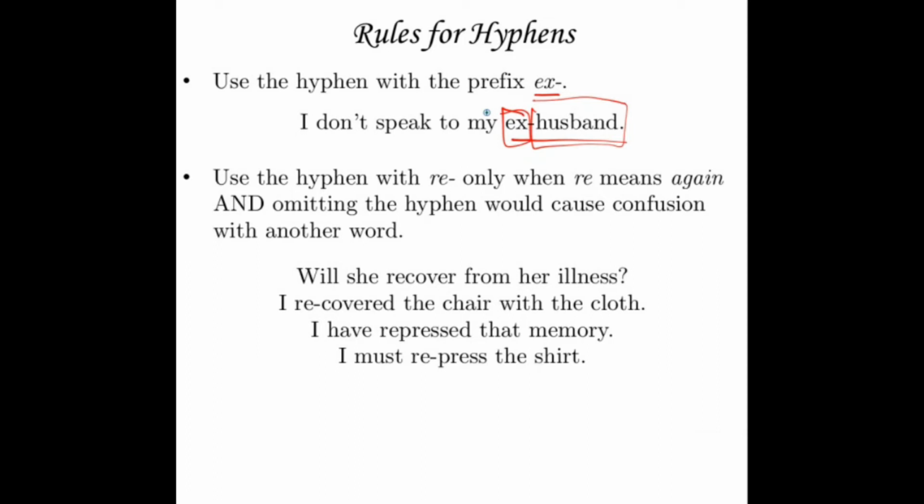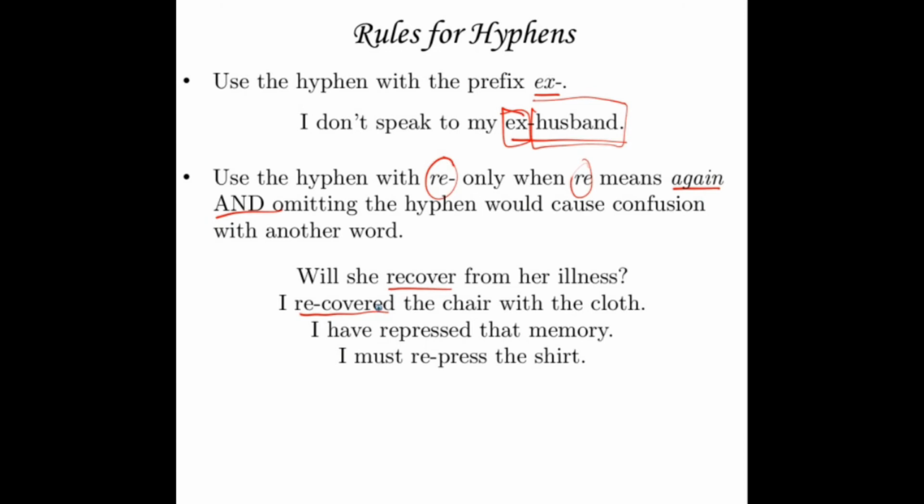You also use the hyphen with the prefix re only when re means again, and when omitting the hyphen would cause confusion with another word. So, if we say, will she recover from her illness, we actually mean, will she get better? Re, in this case, does not mean again. However, in the second sentence, I re-covered the chair with the cloth, well, if you're covering it again, then re does mean again, so you can use the hyphen.